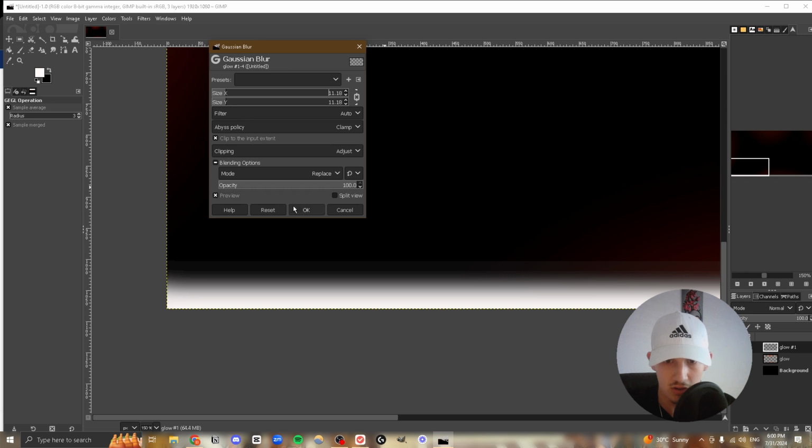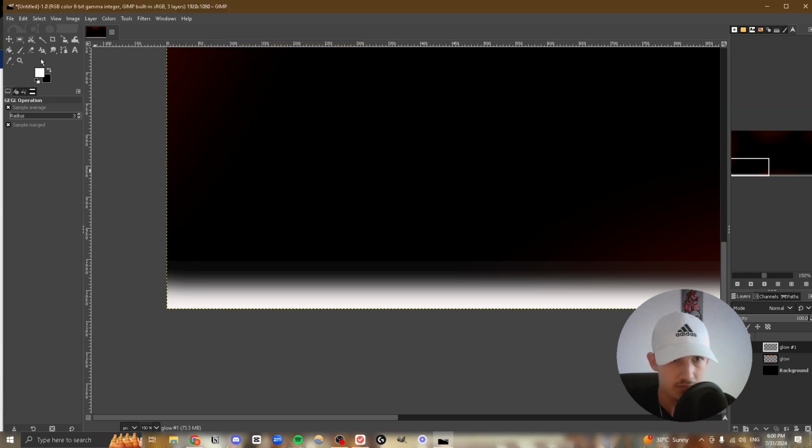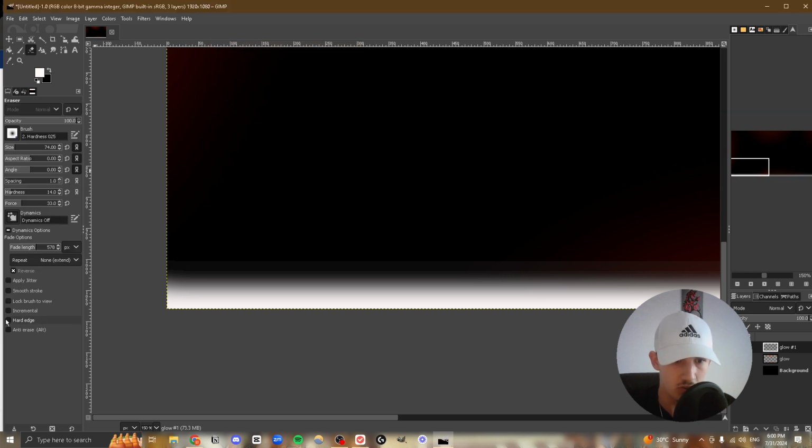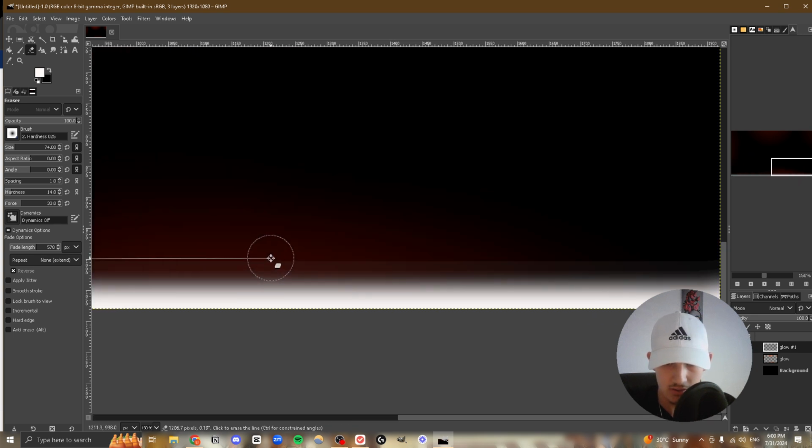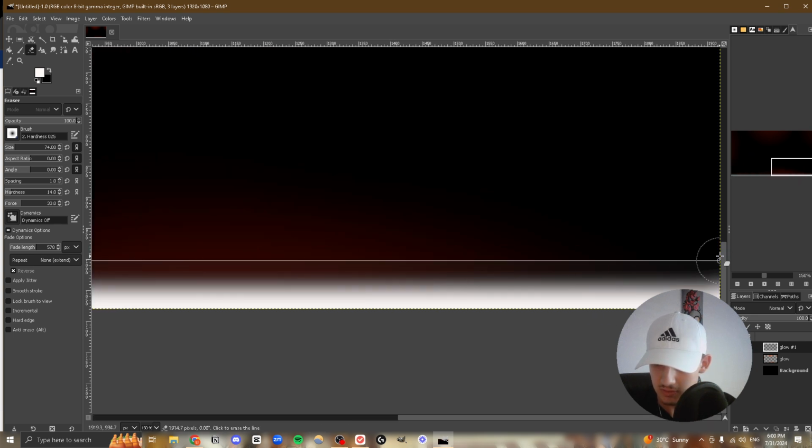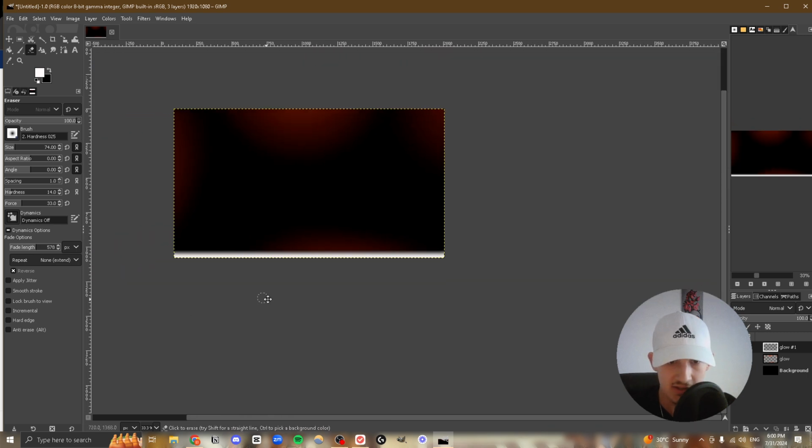Increase the Gaussian blur, and then go to this again, go to the hard edge, and see, okay, maybe not the hard edge, but maybe like this. Okay, so I want to have it like this, on a straight line, bam, and that's how I did it essentially.